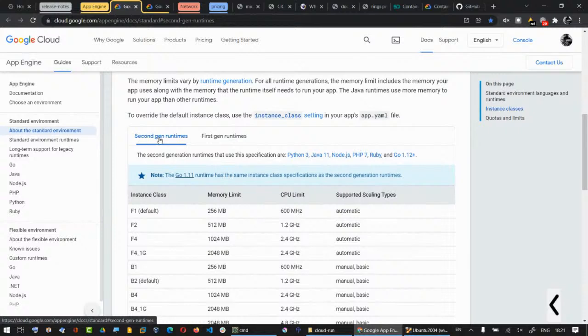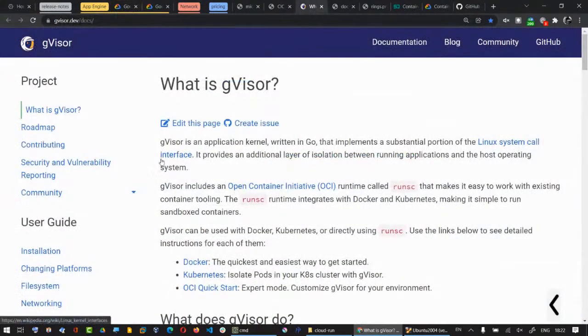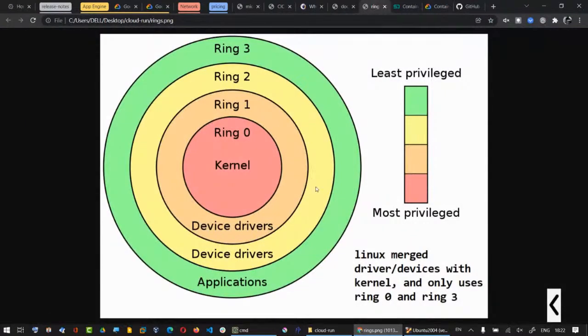Who created the ability to use the first generation practices? That means that we don't deploy a container. In reality, it's a container at the end, but we use the same practice. I upload the code and it works. Who did this? This is what we call the gVisor technology. If I explain the problem, here is a small explanation.